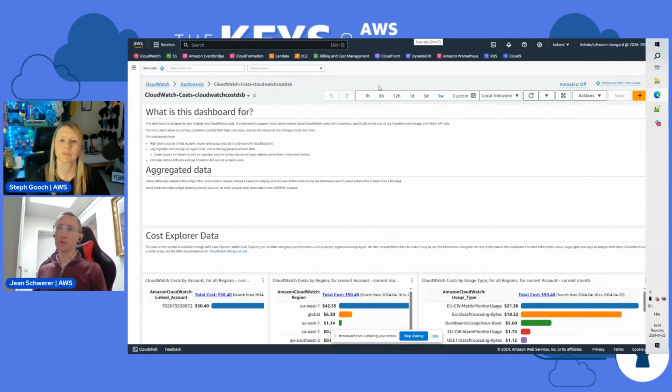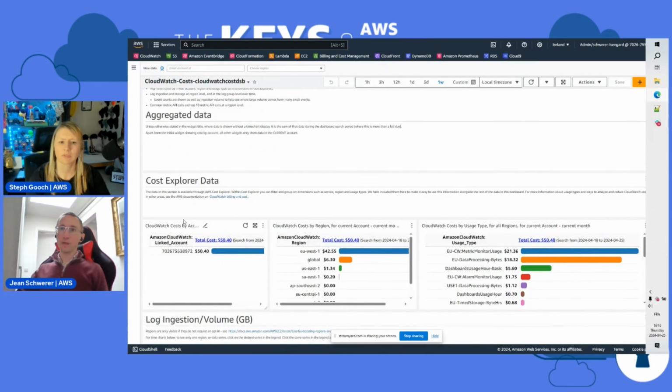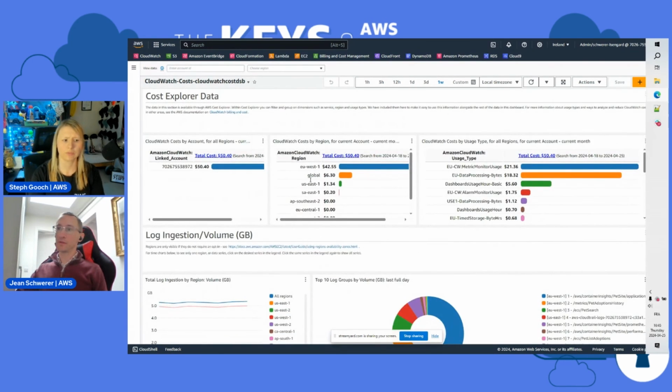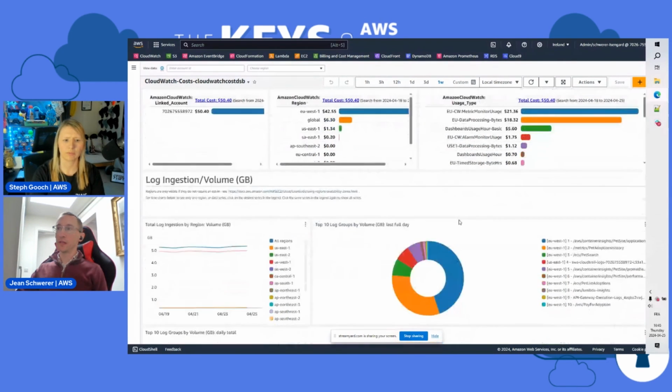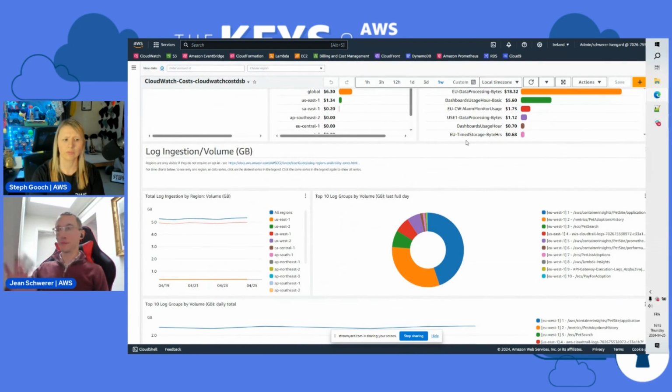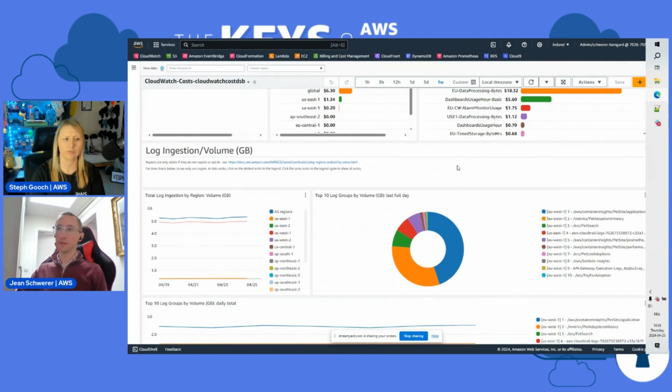And this is where the dashboard that my colleague built a few years ago really comes in handy, because it really allows you to see a few more details. So at the very top, it's a reminder of what you see in the Cost Explorer. So you can just find the link with what we just saw. You have the span by region, by the different features. So those technical names that you can find in the documentation we pointed out.